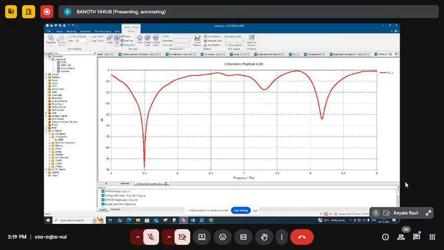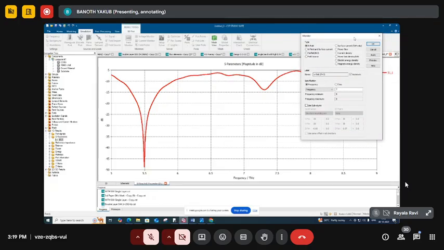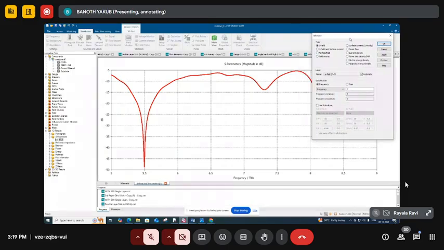For that purpose, go to the simulation. Here one option will be there, field monitor. Just click on the field monitor. Here a lot of options will be shown: the E field, H field, far field, field sources. In the starting session, my guide asked why we are not choosing the E field, H field, far field, all things. After the results, you can select the E field, magnetic field, far field, all things. But this is also a long time-taking process.